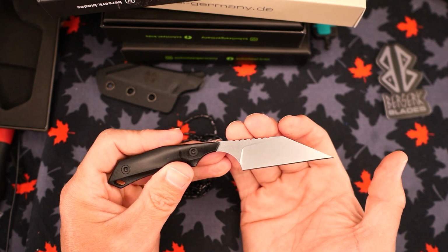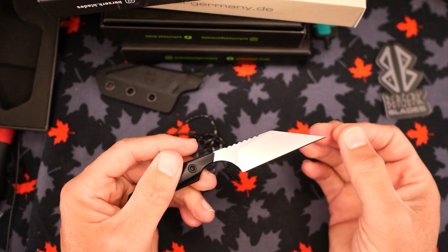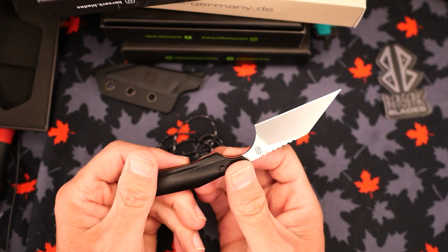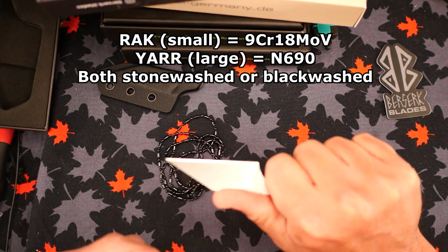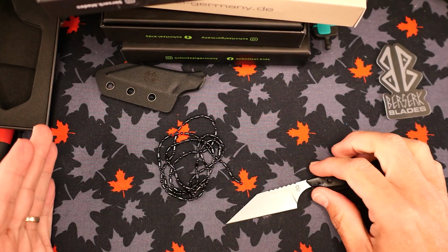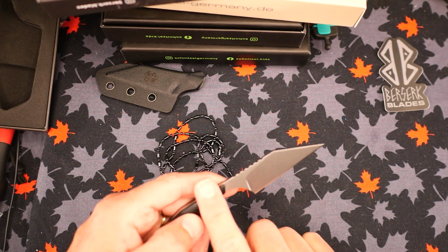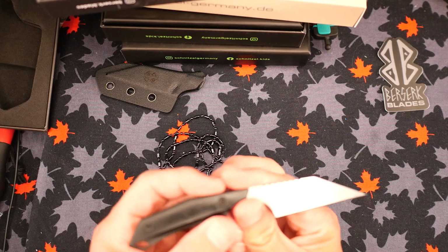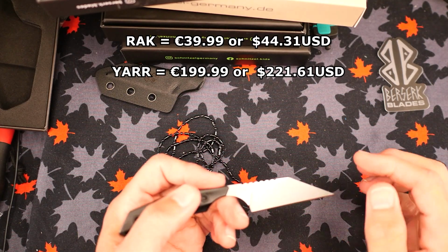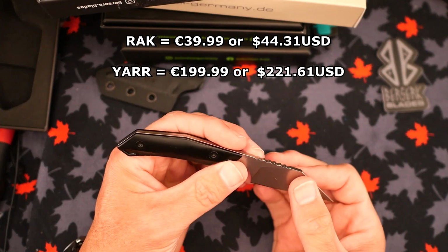Classic old Sachs, from many, many years ago, the design. So it's a neat little knife. 9C or 18, if I remember correctly. Good amount of jimping there. The big one, the one with the 8-inch blade and the 4-inch handle, and of course, bigger in every way, that guy is N690. This knife, though, the RAK, is 39.99 euros in Germany, so that's including your tax.